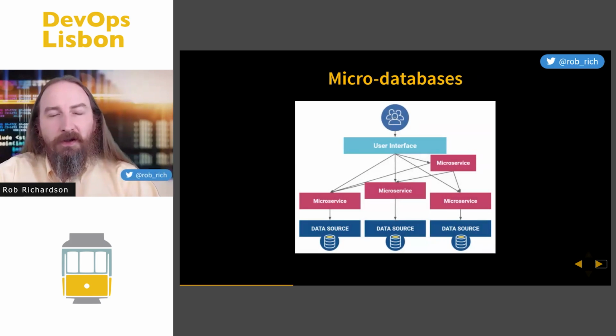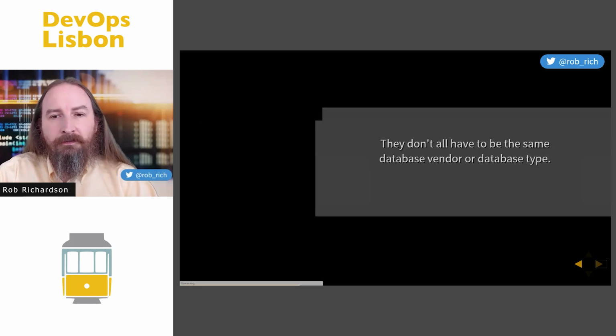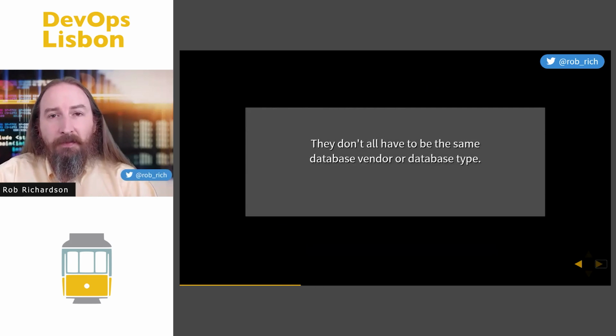So we've gotten to micro databases. We have enough automation to be able to pull this into place, and each microservice owns its own data store. That's great. Now, one of the things that's kind of interesting here is as we look at these microservices owning their own data stores, well, they don't all have to be the same type. We can use different data stores, maybe even by different vendors, that facilitate the task best suited for that particular microservice. Now, a microservice may need multiple data stores, or maybe they don't need any data stores at all, but they can provision the data store specific to their specific problem set.